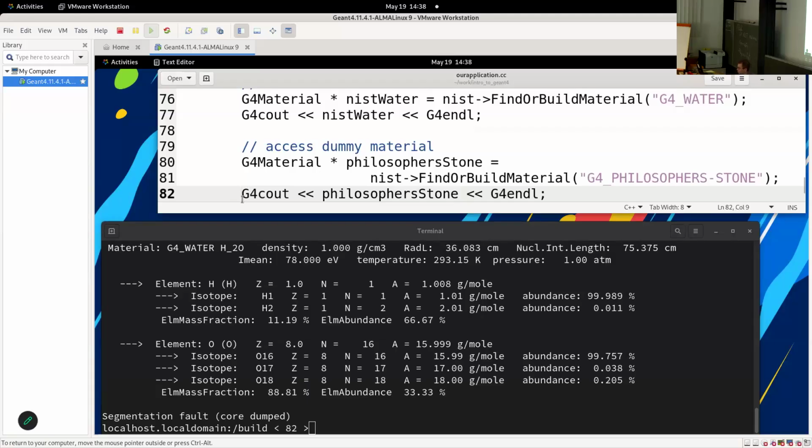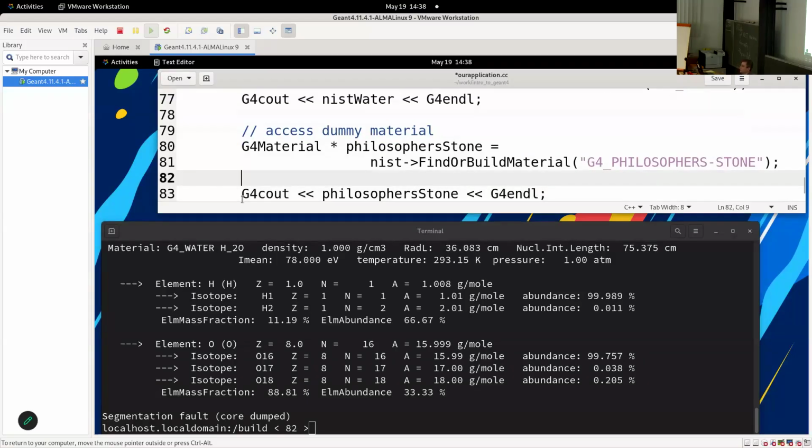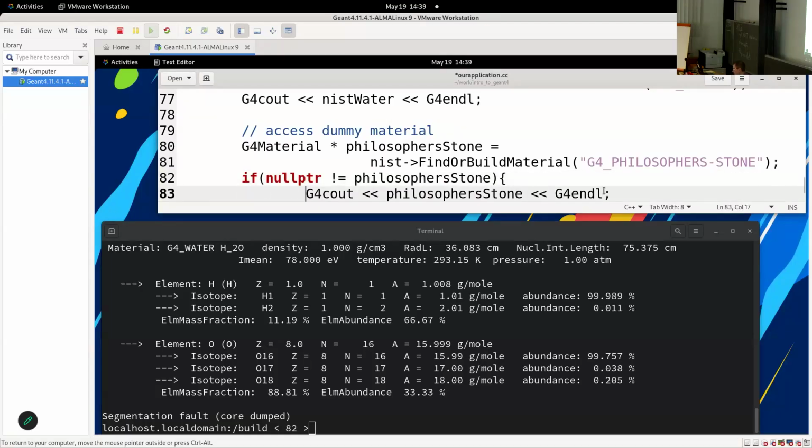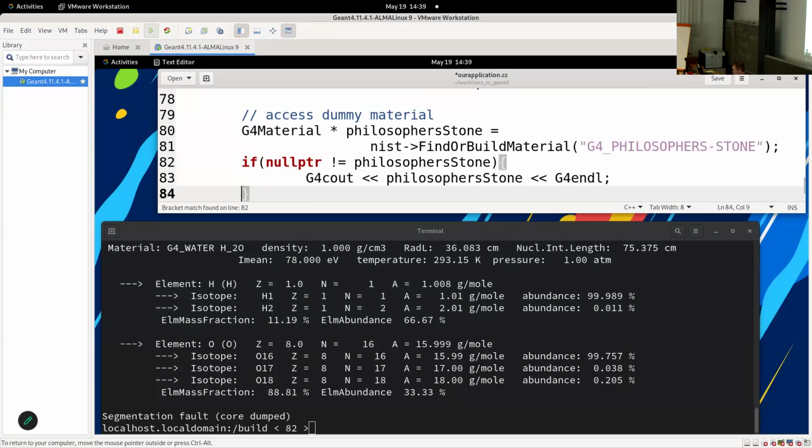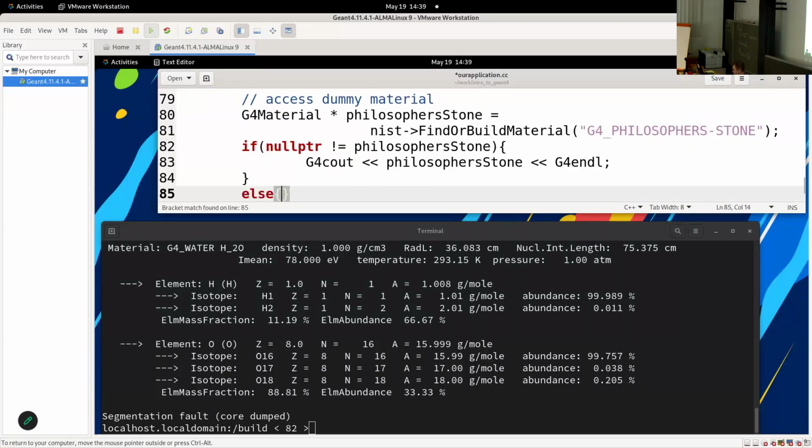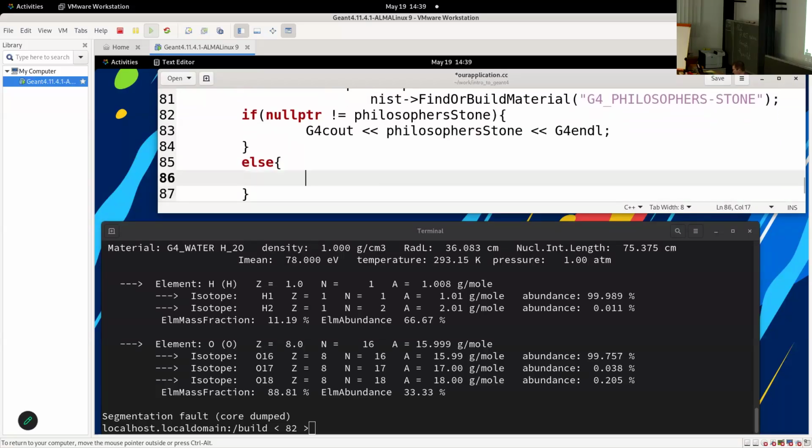So if we want to protect our code against null pointers, and you should always do that whenever you are dealing with a framework, you should put an if statement: if nullptr is different from philosopherStone, then do something. Otherwise, we print "material not found".